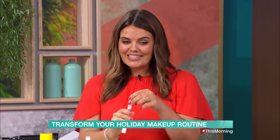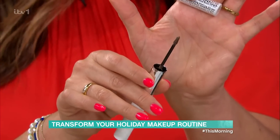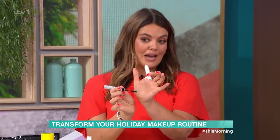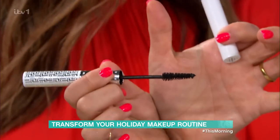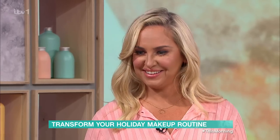This is the only brand I can see that's done this — you've got fibre brows on one end, with lots of different colours to match your hair exactly. And on the other end, it's a black mascara, which is really good for travelling. I have all these in my kit and that's all I need for people — it's fantastic.